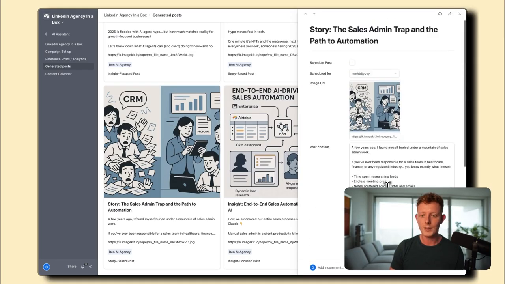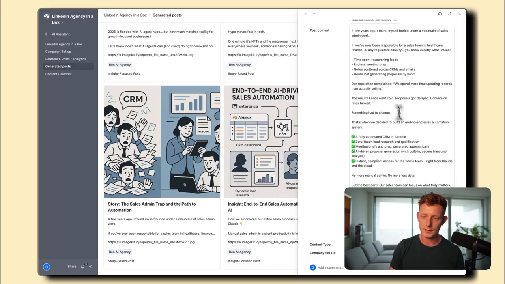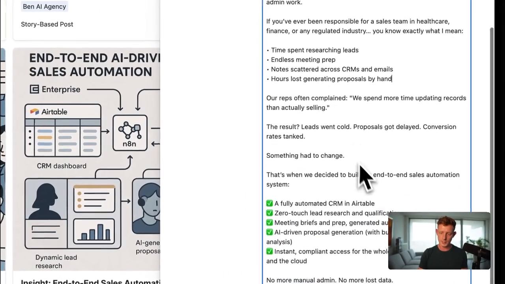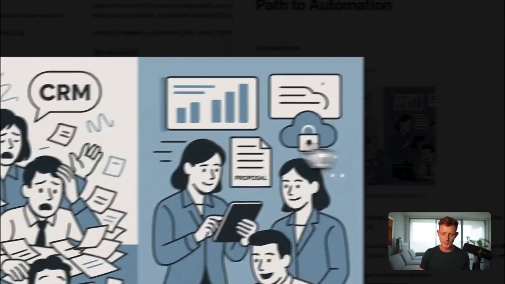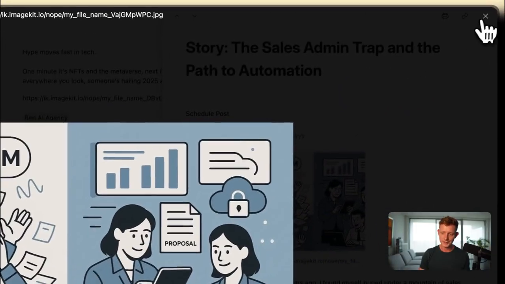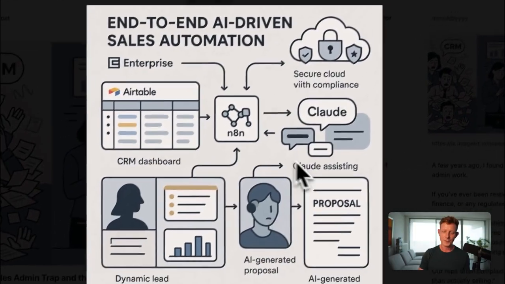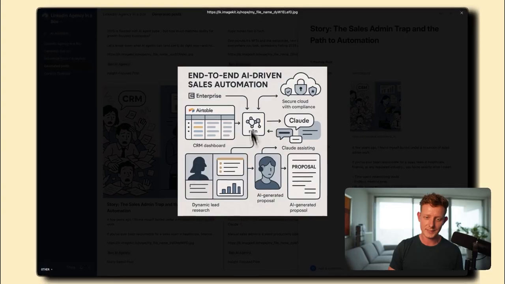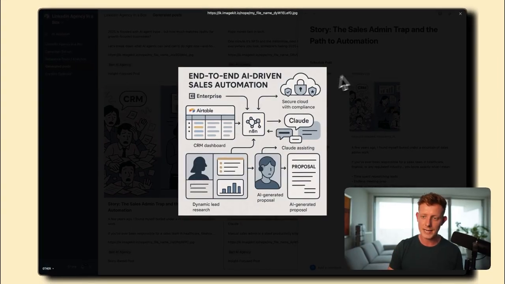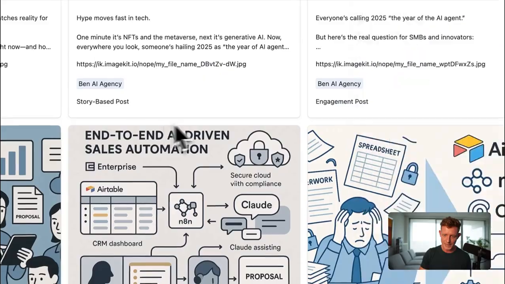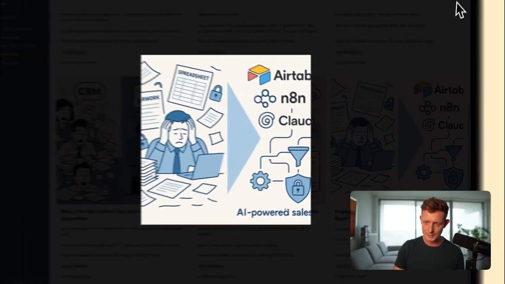So pretty good. And the whole point is we have the human in the loop here, right? So we can still adjust things before actually deciding to go ahead with it. Now let's see the image. Pretty good, I'd say. We could probably improve this inside of the system too, to make it more brand aligned, give it some examples, things like this, but it's not bad. And we can check the last one.